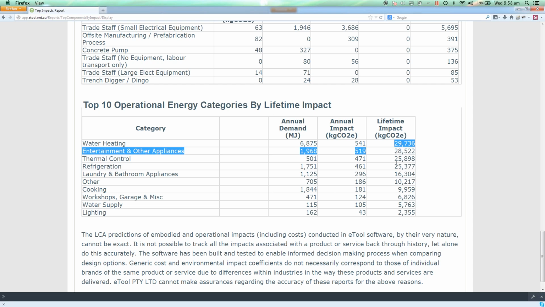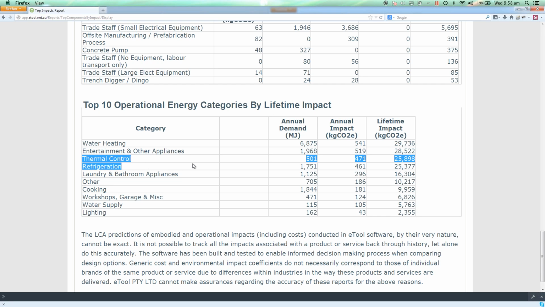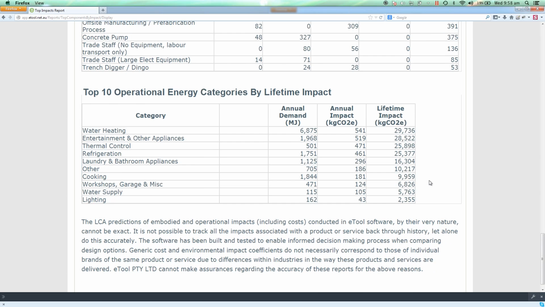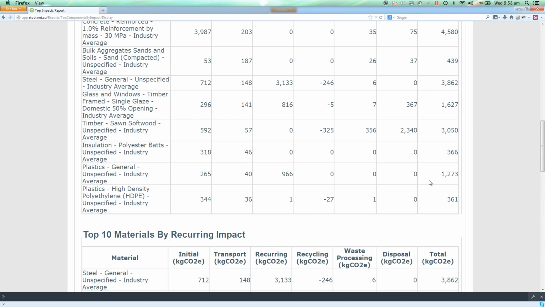We can see we're pretty on the money with the way we kind of focused on the recommendations. We didn't tackle thermal control. We could have had a look at different types of heating sources, which is where the big impacts were for this category. So the first thing I would have done is probably move to a biomass source for heating, which would have dramatically reduced the carbon intensity of this building. Something like a wood heater or a pellet heater or something like that.